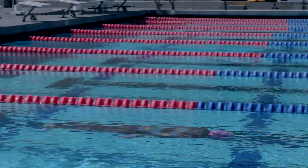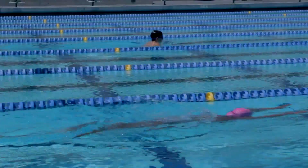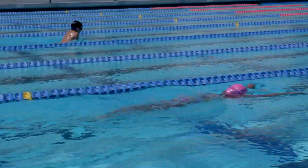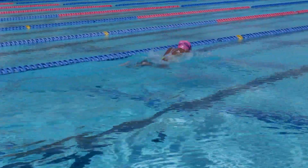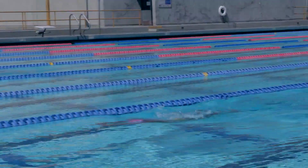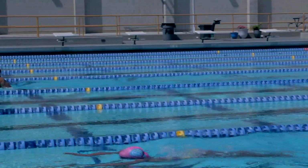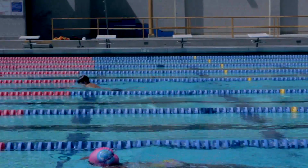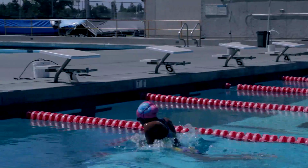Swimming with relaxed shoulders is extremely important. We're going to focus on swimming breaststroke with relaxed shoulders, bringing the shoulders up, eliminating the neck, and rolling the shoulders forward. We really want the shoulders nice and high. It almost seems like they're higher than the neck, and then we roll them forward. So nice, smooth, relaxed shoulders coming up nice and high.